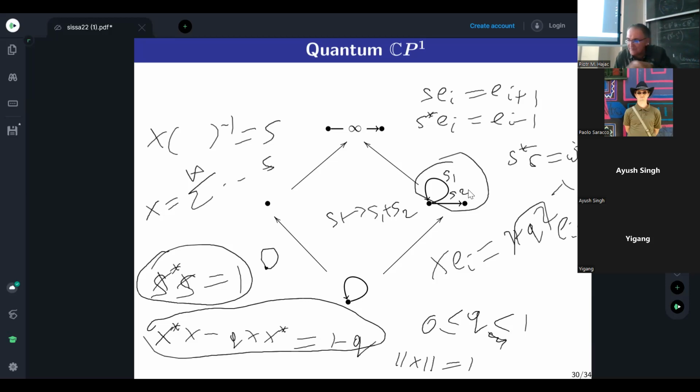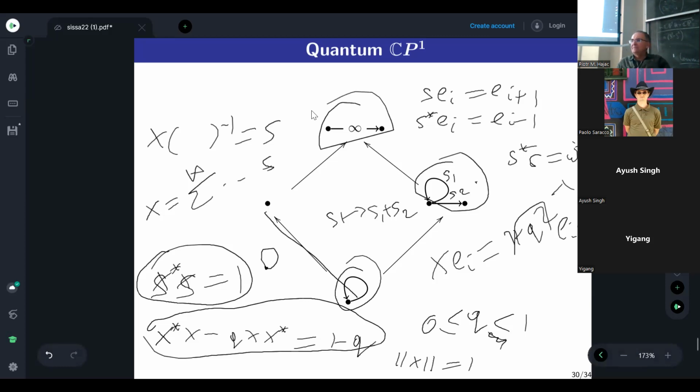So you see, the way this Podleś sphere is obtained is that you take the quantum disk and you shrink the classical circle boundary of the quantum disk to a point. That's how you get the Podleś quantum sphere. And that's exactly on the picture. This is my quantum disk. This is its boundary circle. I shrink the boundary circle to a point and I get the quantum sphere. And this is amazing, that you can do this magic on graphs in non-commutative topology, things that are completely quantum.